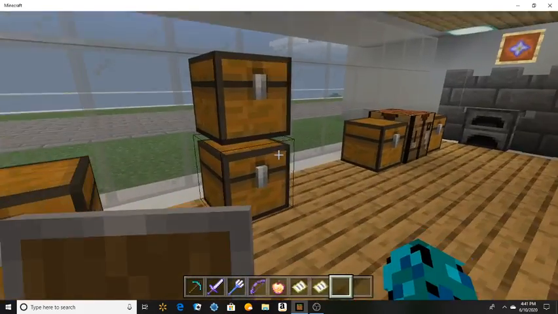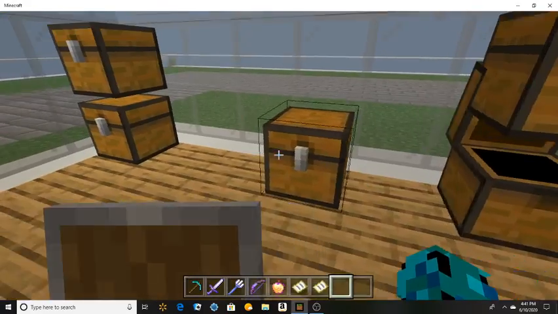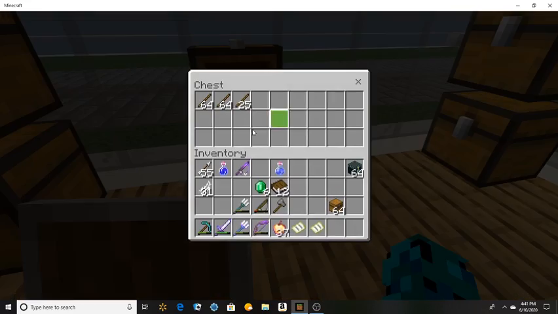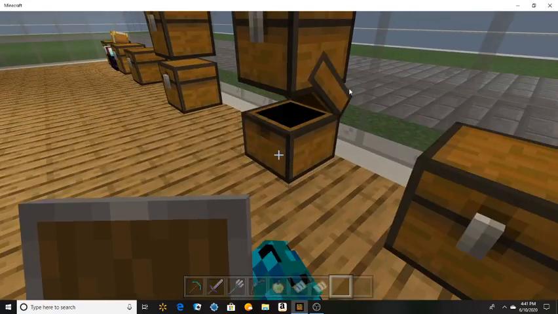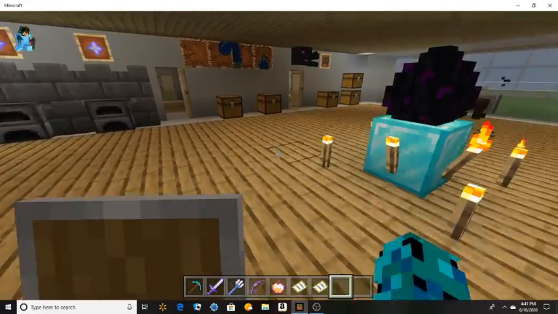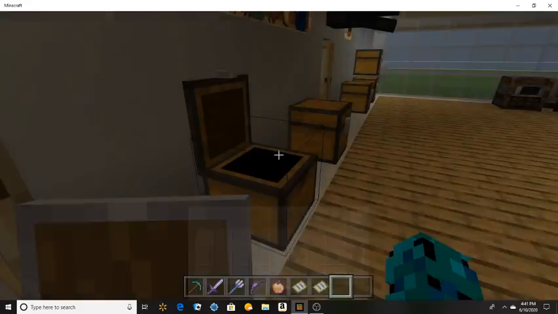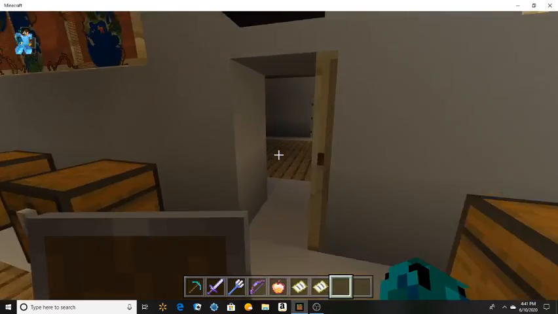A learn book. Nope. Here. It has to be this one. Nope. What the heck? Guys, look at me. I made these chests and organized everything. Look at this. I can't find anything.